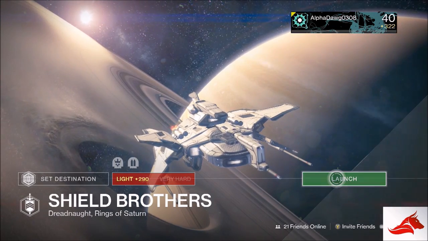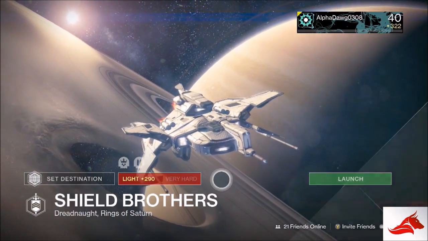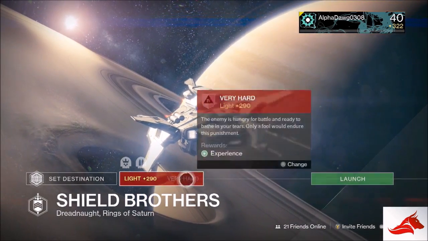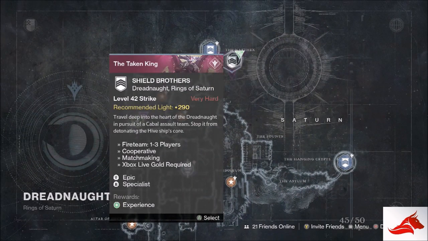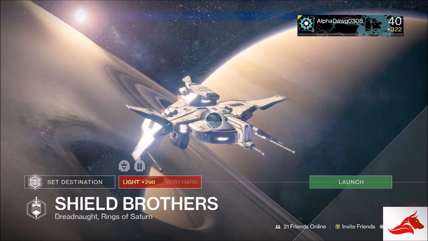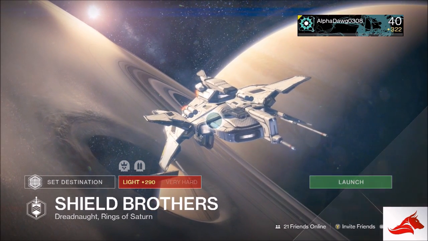Now, this is a 290 rated strike, so it's going to be kind of difficult. I recommend getting a fire team together. The quest is located on the dreadnought, right up here. You select that, and you just launch it. I'll get right back to you guys once I've completed this quest.